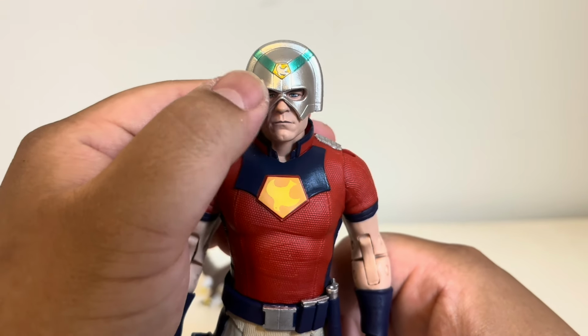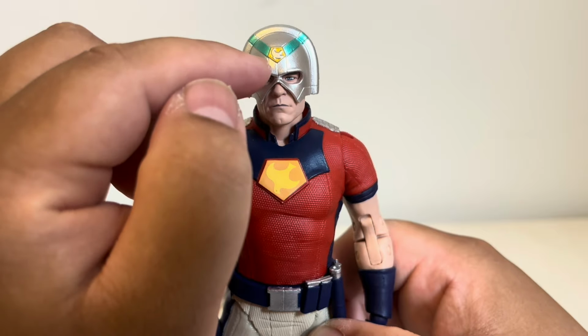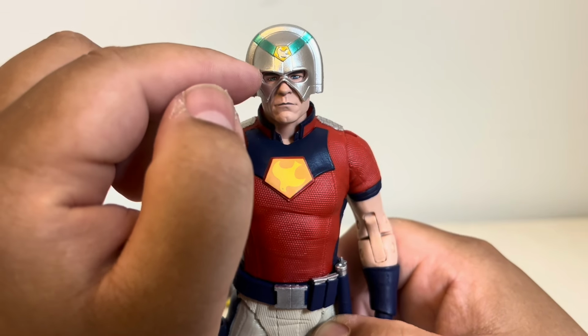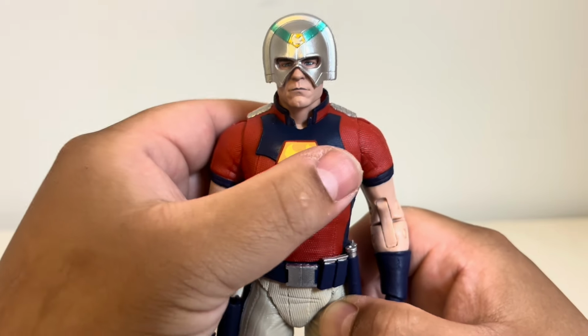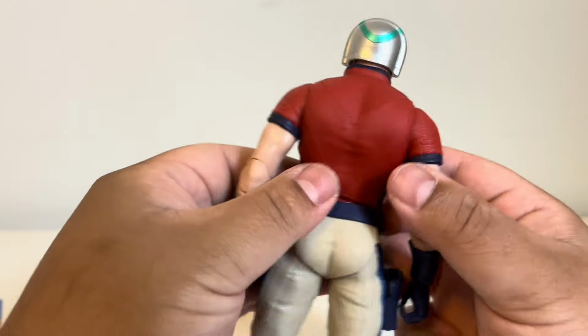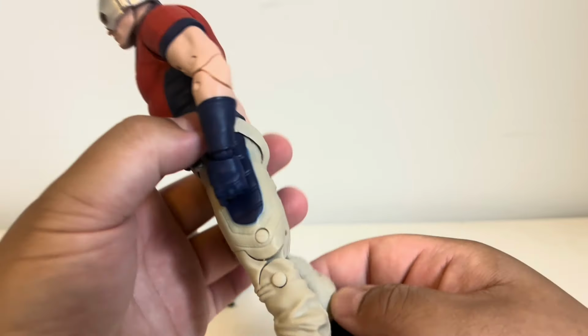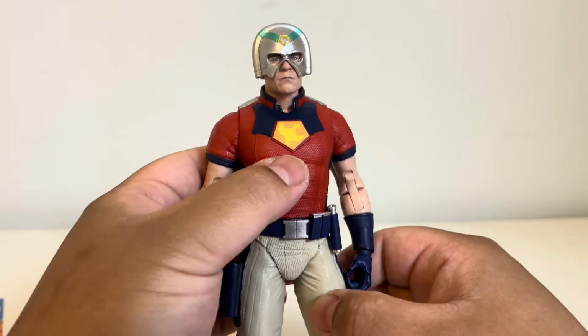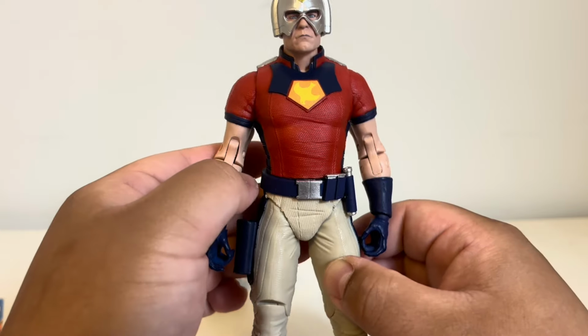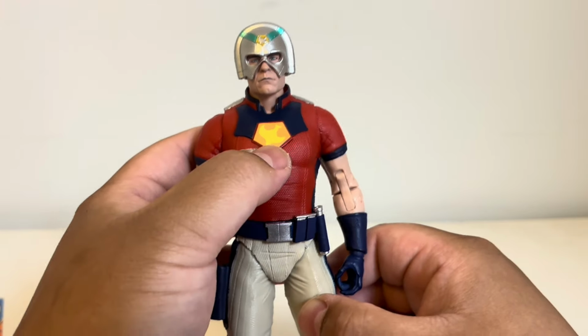We also have a blue line on the helmet, just like from the actual show when he first appeared in the show. The back looks the same, but I think this figure has improved over the first one, because the first one was a piece of crap. I hated the first one, and I'm glad I picked this up. This is better than the first one.